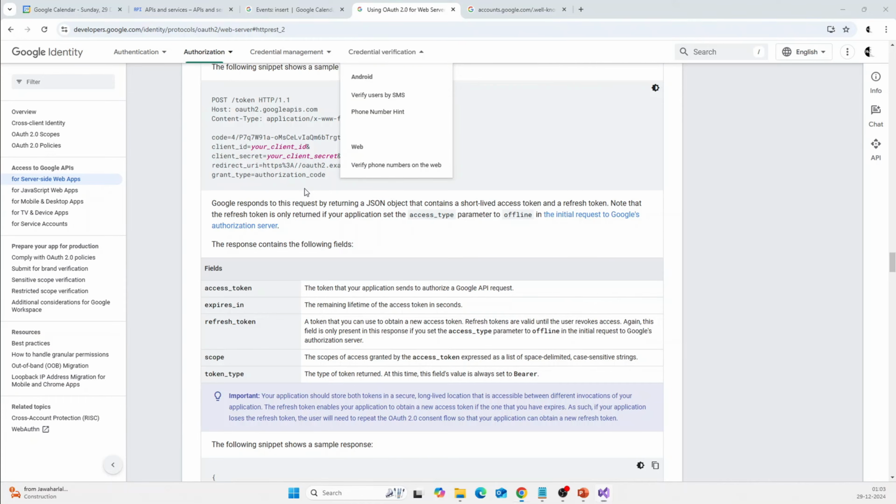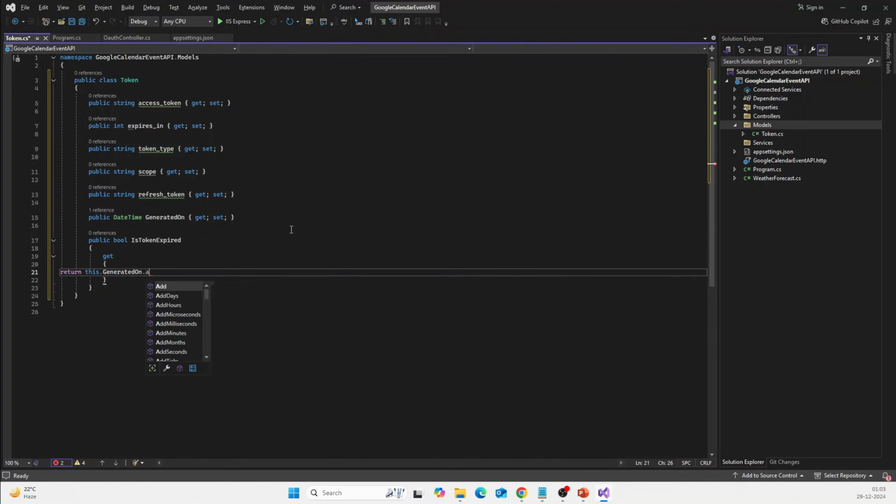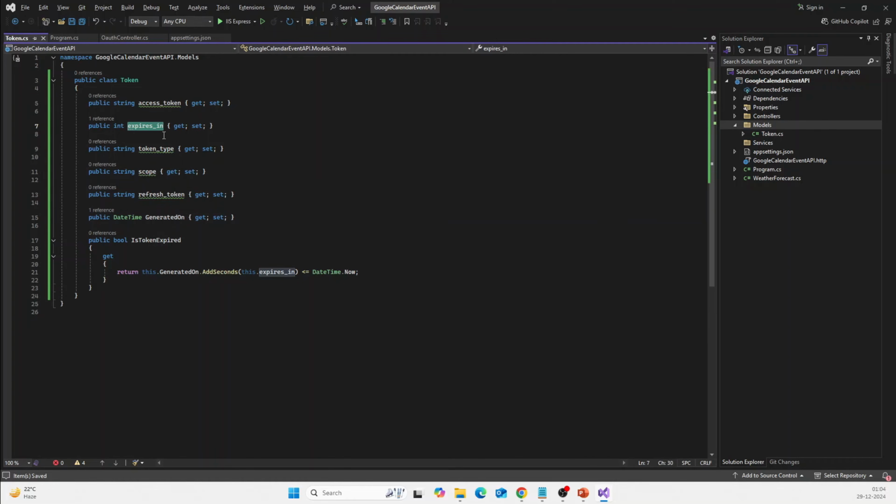Access token, expires in, token type, scope, and refresh token. I have created one more property for generated on, and we'll create one more property for if the token is expired. So the access token which we will get will expire after the seconds mentioned in expires in.